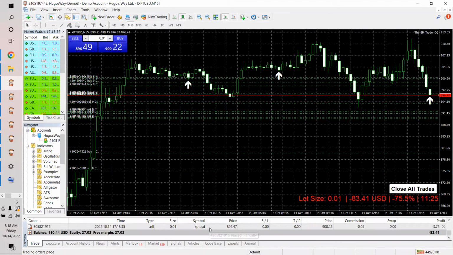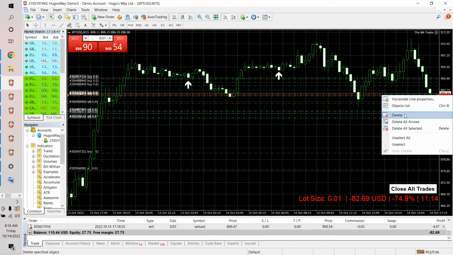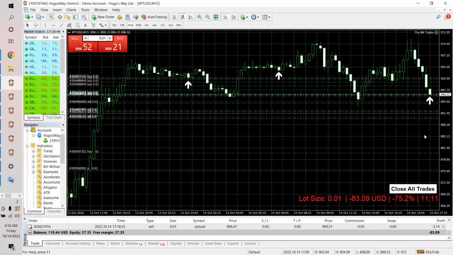Okay, so I am going to go ahead and place a sell trade right here because our candle did break this particular line. So we have closed out our buy trade that we had effectively. So we're going to delete that line. And again, we'll still be on this particular pair right here. If the buy arrow does decide to still be there, so if the buy arrow continues to exist, then we will go ahead and still look to place another opportunity.